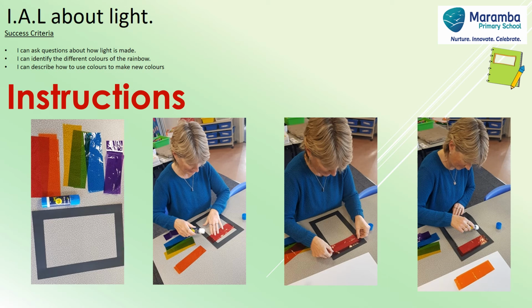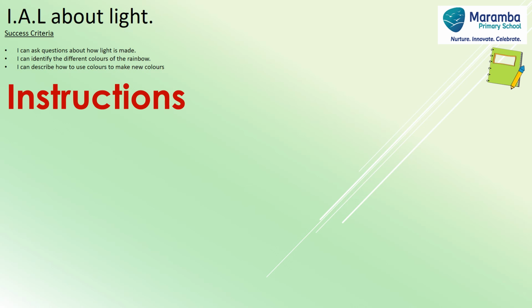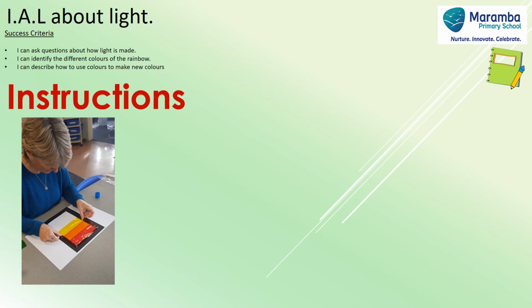You can see here that Miss Van Bakel decided that it would be easier for her to glue all the way around the outside of her frame and then put the pieces on. Now, when we do put the pieces on, we need to slightly overlap the cellophane so that we can see how the colours change when we put two colours together. Can you see how she's overlapping them here? She's doing a lovely, neat job sticking them all together.